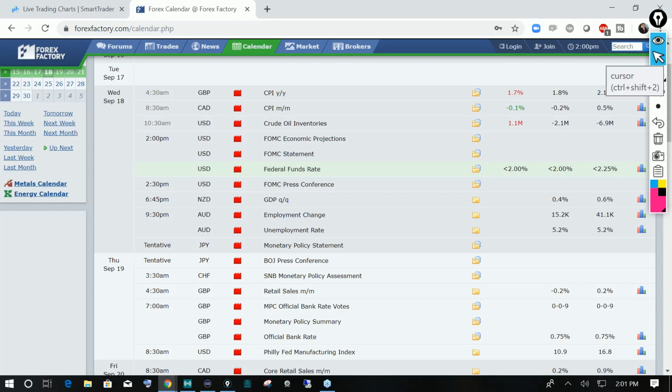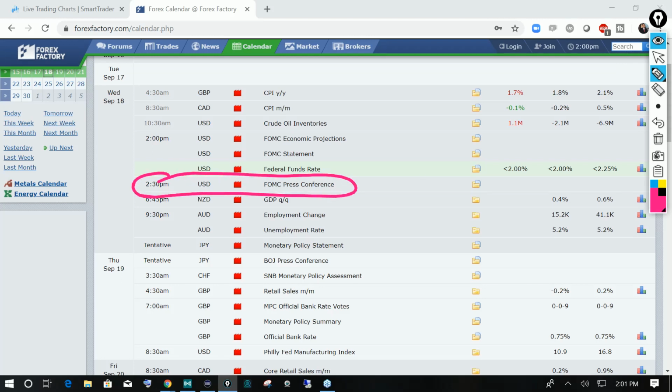We've got the FOMC press conference taking place at 2:30 today. So that's where a lot of traders are really going to focus in, because they're going to figure out or get some sort of hint as to whether or not the Feds are going to go ahead and cut the rates again this year. And I know it's already sort of been accepted that there will be another rate cut this year. But the question here is, in the press conference, will that change?